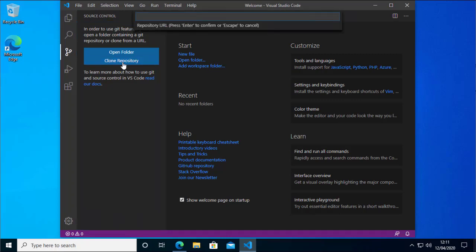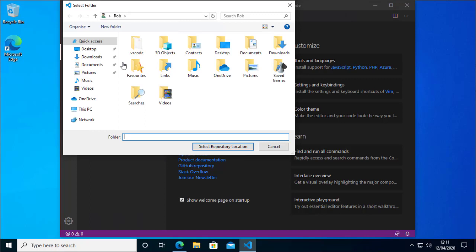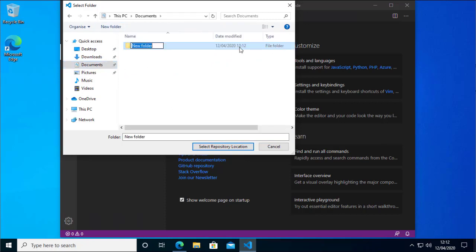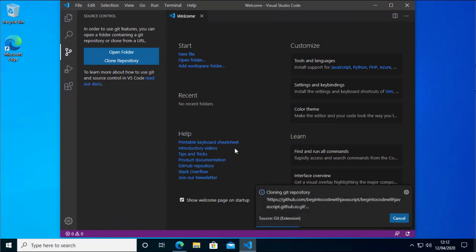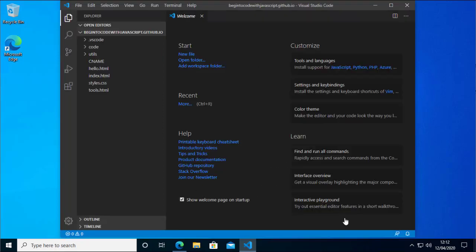So it wants to know, where does this thing live? So I'm going to go like that, which is the repository. Control V to paste it in, hit return, and the first thing it says is, okay, where do you want to put this? I'm going to put this in my documents folder. I'm going to make a folder called GitHub, and I'm going to put the repository in there. So there you go. Boom. And it will now go off and fetch all those files. I would love to open it, so I'll hit open, and now I've got my files in Visual Studio Code.